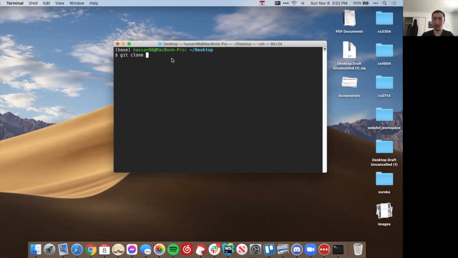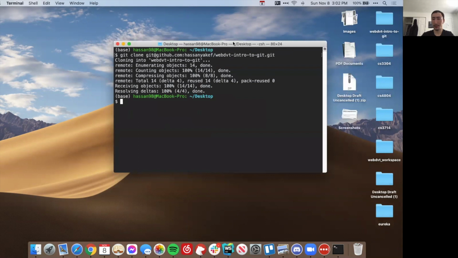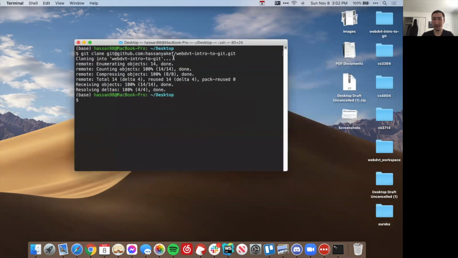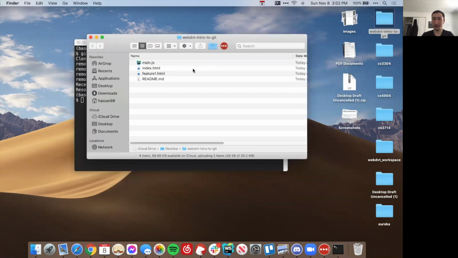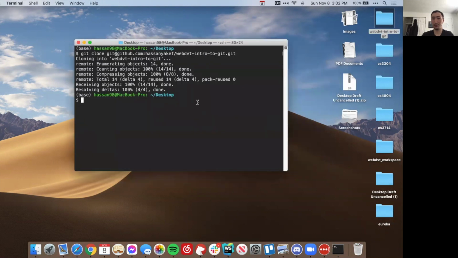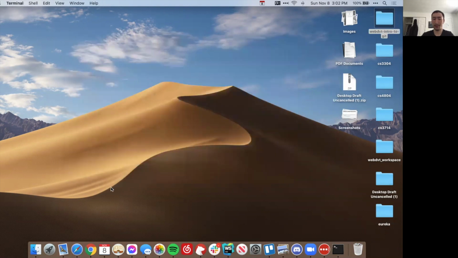And you just need to paste in the Git URL, and after that it is gonna create a copy of that remote repos on your computer, so you can check out the code and make any changes and whatnot. So this basically creates a local copy of that directory. So here it is, and yeah, it has all those files.